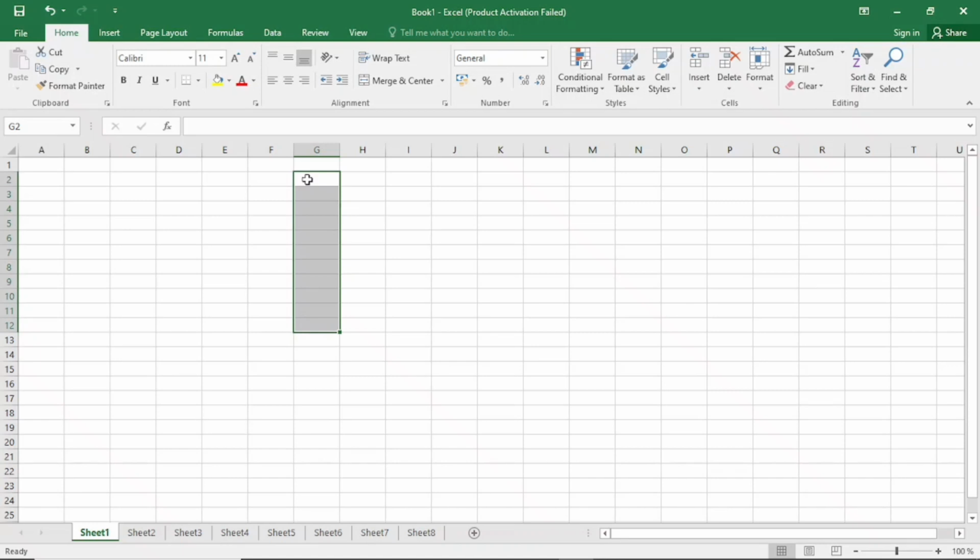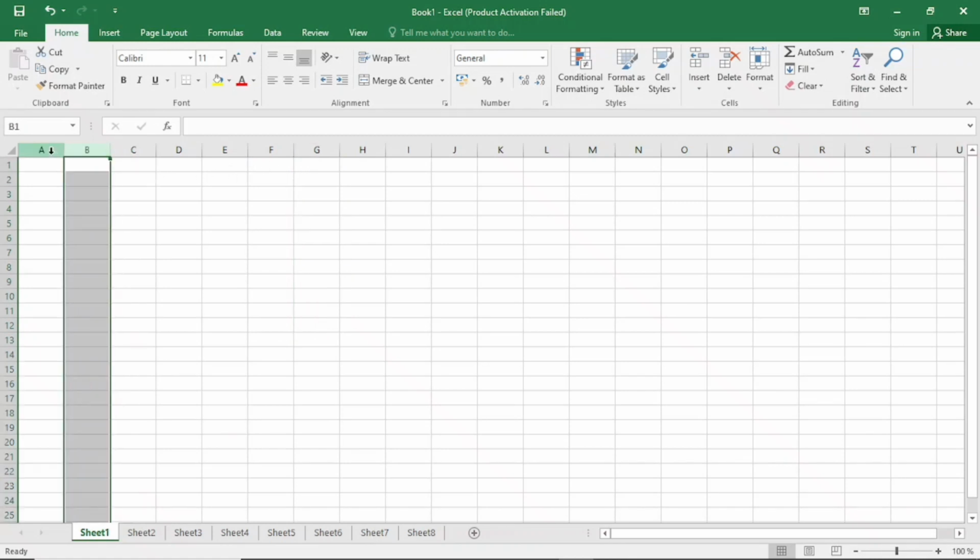We have talked about the workbook, which is an electronic file which contains worksheets. And a worksheet is a page in a workbook. It's more like pages in a book. We have also talked about rows and columns.